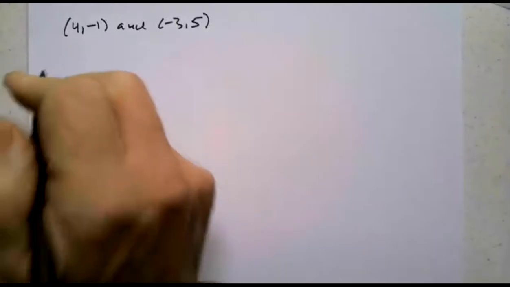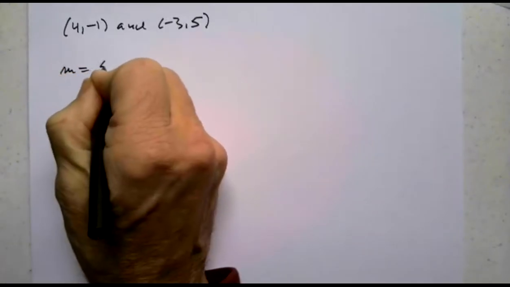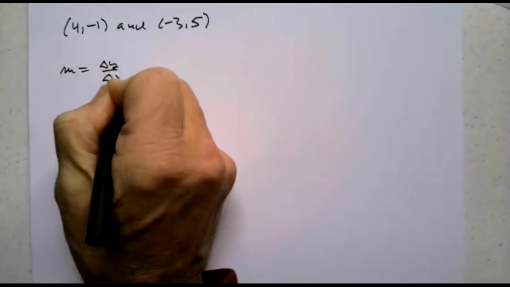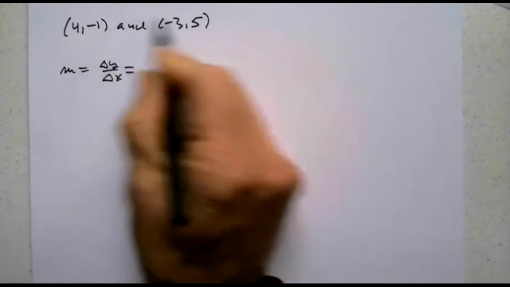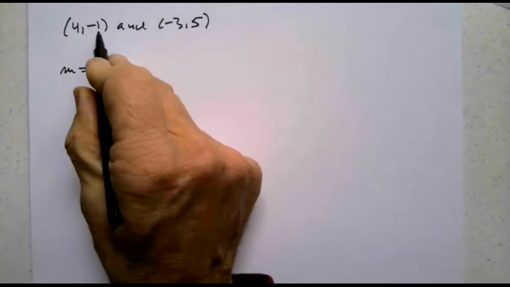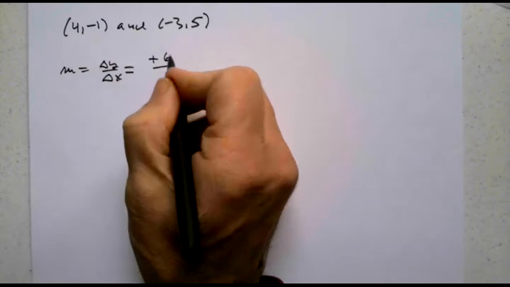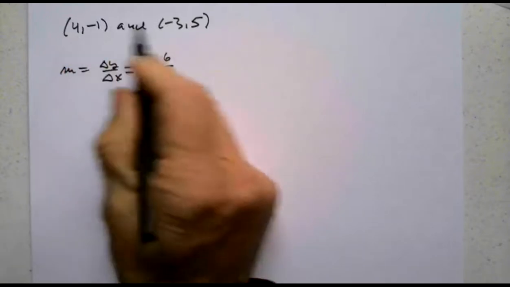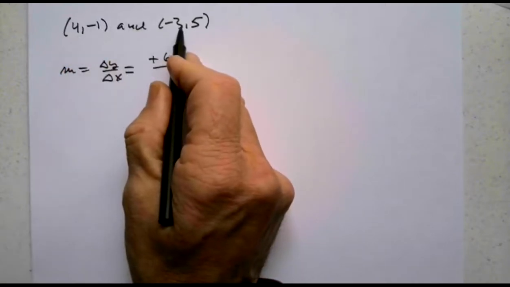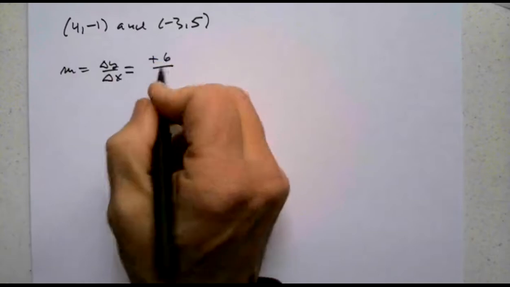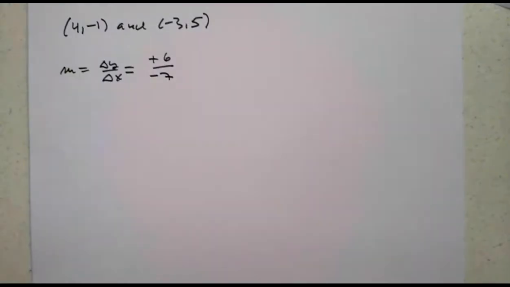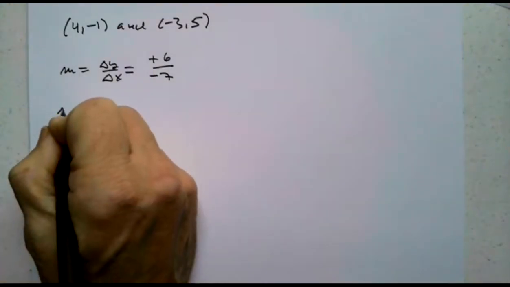Let's just see if we can think it through this time. Slope is change in y over change in x. From -1 to 5, that's our y's, starting at 1 below 0, going to 5 above 0, that's increasing 6, up 6. Change in x, starting at 4, going down to -3. Visualize that. How is that changing? From +4 to -3 is down 7. So I get a slope of -6/7.